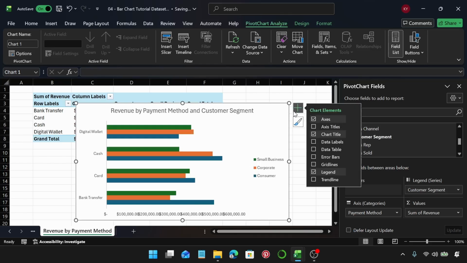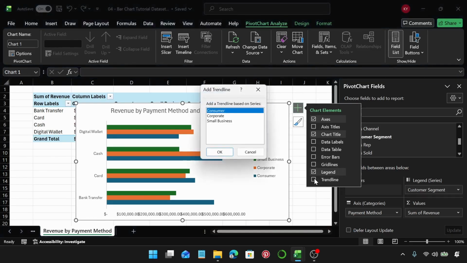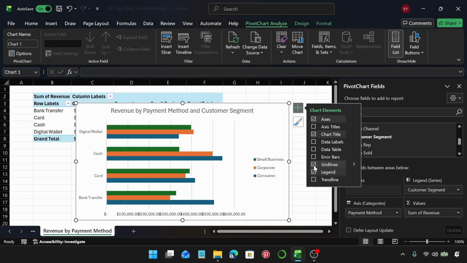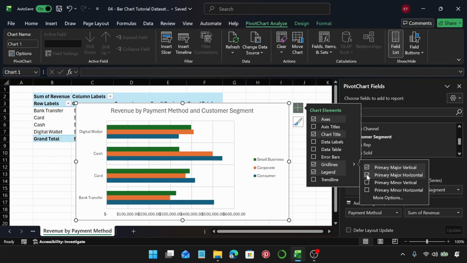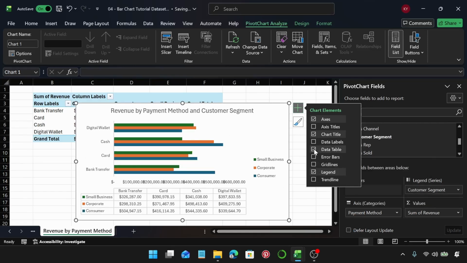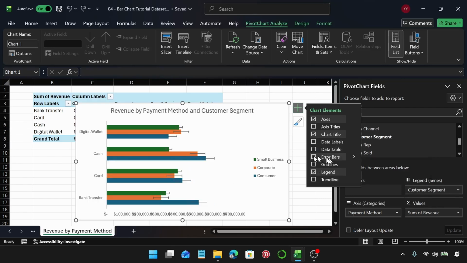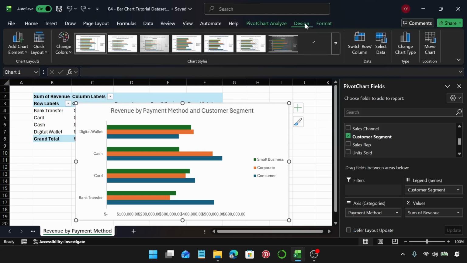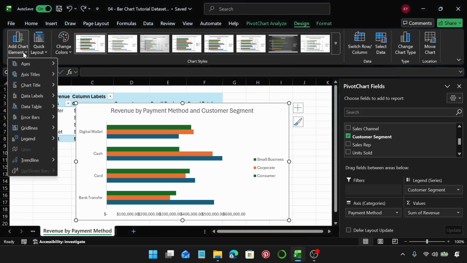Now you can turn off certain elements in your charts by clicking one of these options here. Sorry, I don't want to use grid lines, so I deleted my grid lines and then I brought them back, and then you have this, this, and this. When we're looking through the default options, some of them had all of these grid lines, and you can do that, but I'm going to turn off all the grid lines for this one. We have the data table. If you want to use that, we're going to use that later on in our tutorial, but that's how you can add chart elements. Or you could come over to design and you can add chart elements here.